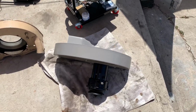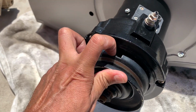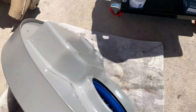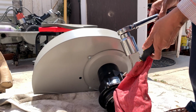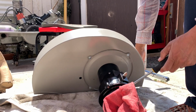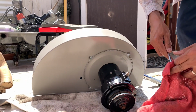Alright, so got the shims on, got the pulley on. I went ahead and installed it on the fan shroud, went ahead and put the front pulley on. The reason why I did that is because at the top here, there's a little notch that allows you to stick a screwdriver in there to lock this in place so I can put the proper torque in the back. So let's see if I can do it. Screwdriver in here, put a rag on it so I can avoid scratching my artwork. And I need to put it behind the thing. Yeah, so this is going to be kind of hard with two hands.